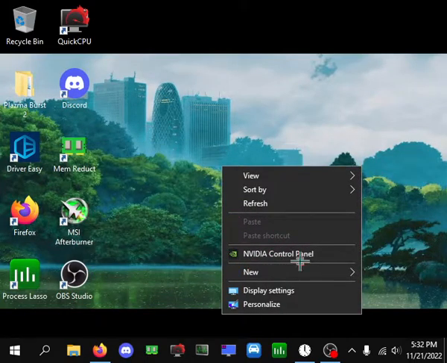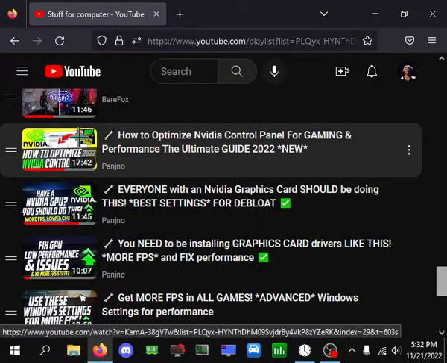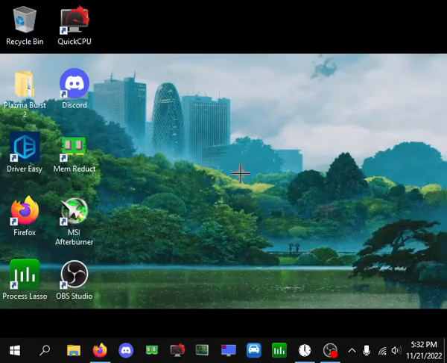If you debloated your Windows, there's a possibility you won't have this here, but in most cases, everyone will have something here. You might have Intel, you might have Nvidia, you might have AMD. In my case, I have Nvidia. So for the people who have Nvidia here, follow my steps. For the people that don't have Nvidia, you can skip all the Nvidia stuff and just keep going on with the video. But for the Nvidia users, make sure you do this video in the description below, and then come back to this video, and then I'll show you what to do with the Nvidia.